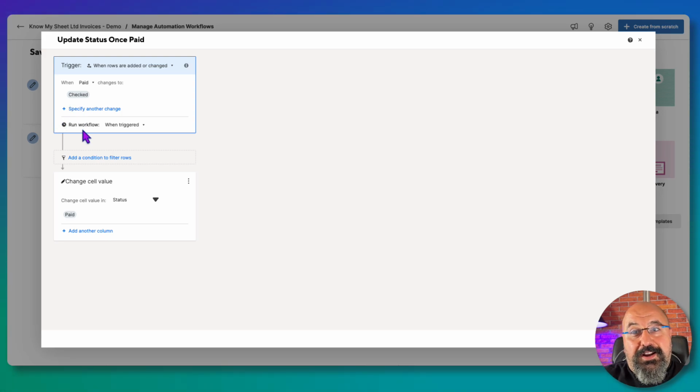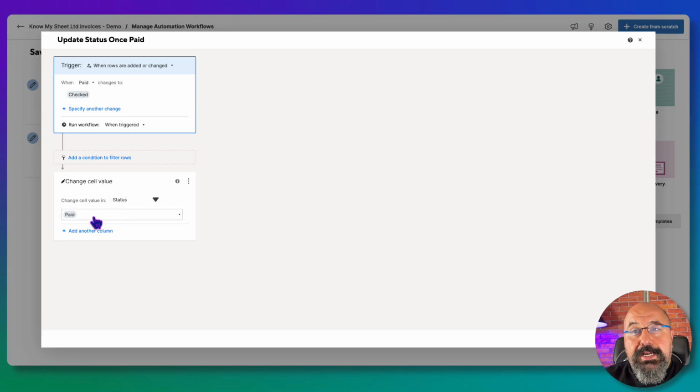But unfortunately, when I actually test it, it's going to ignore the trigger. So it's not going to look at whether checked has just been selected, and it's just going to run the conditions and the actual action. So you can see here, change cell value in status to paid. That's why everything changed to paid.